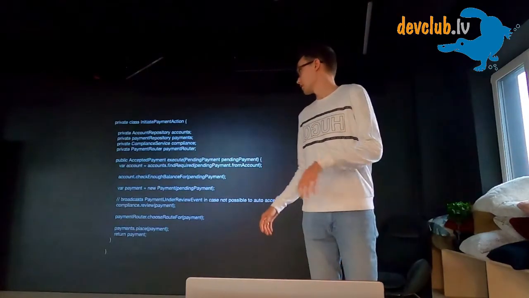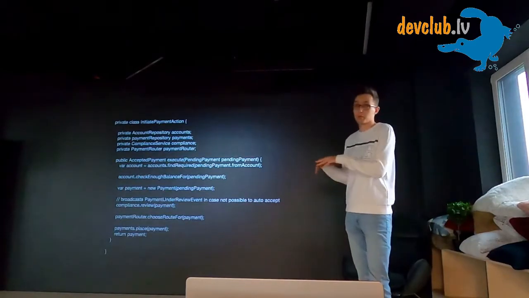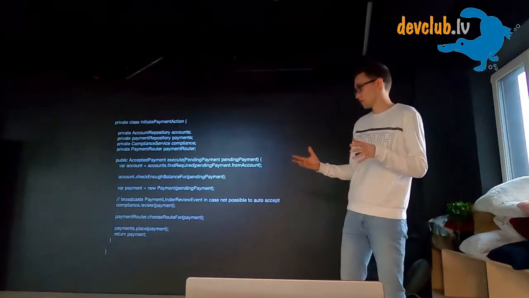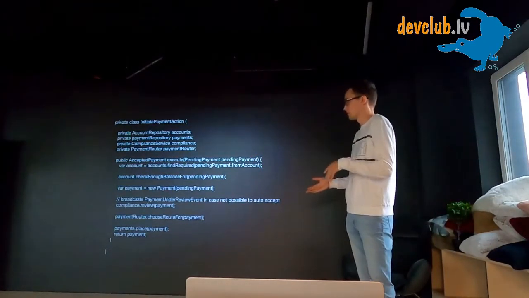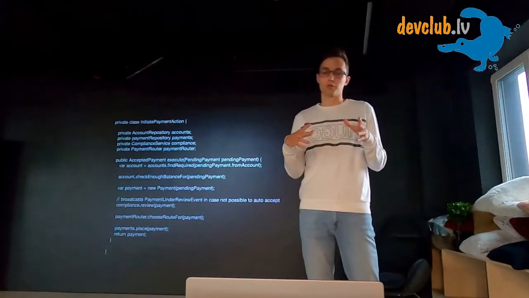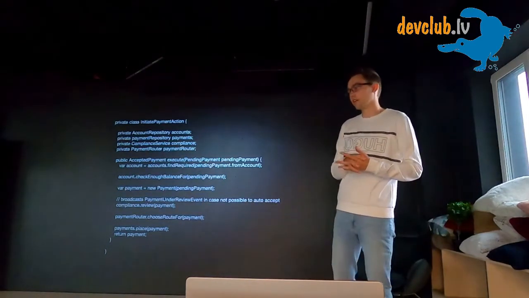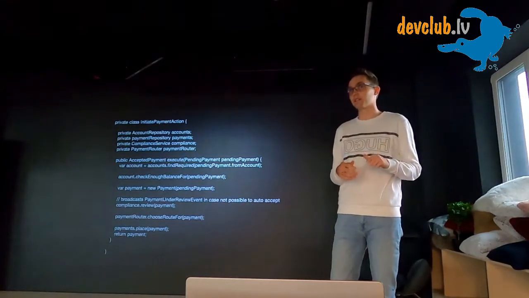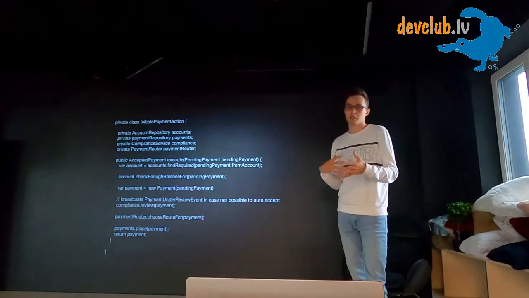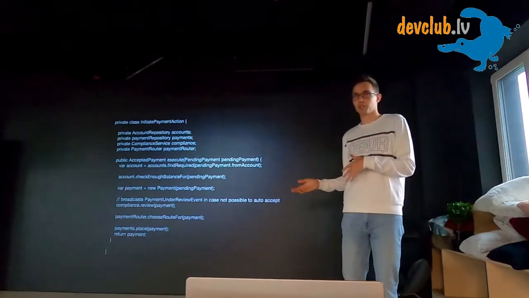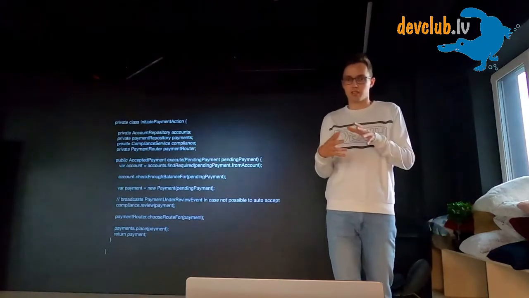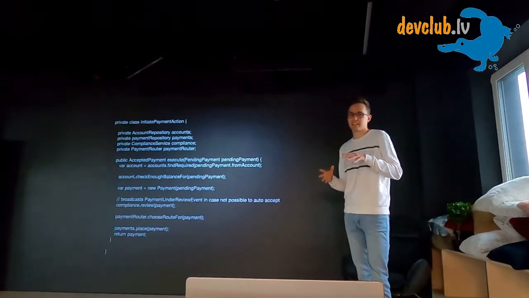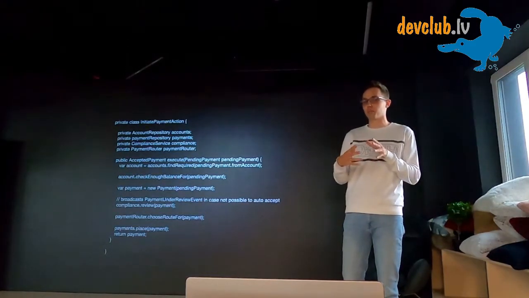We can also go even further, because payment is also a very complex domain by itself, and it's not just from account to account and how much. There is a lot of stuff related to routing. For example, right now, for one of the clients, I'm helping to build Swift payments, and if someone knows what that means, you know that it's a nightmare. And actually it's a very complex domain by itself.